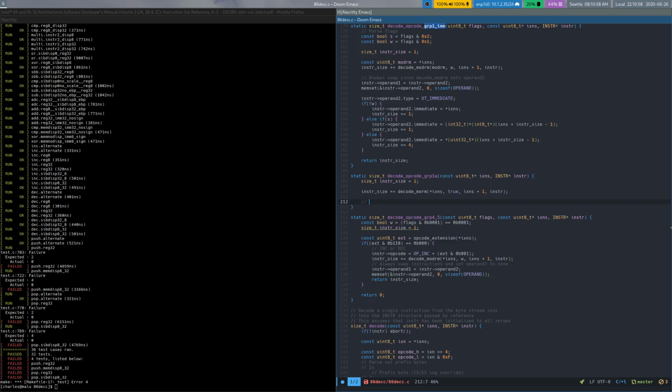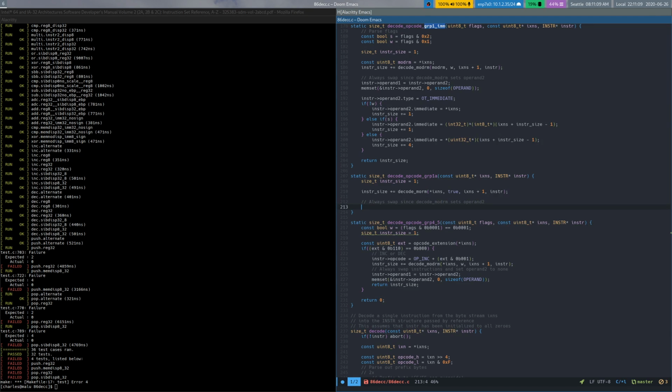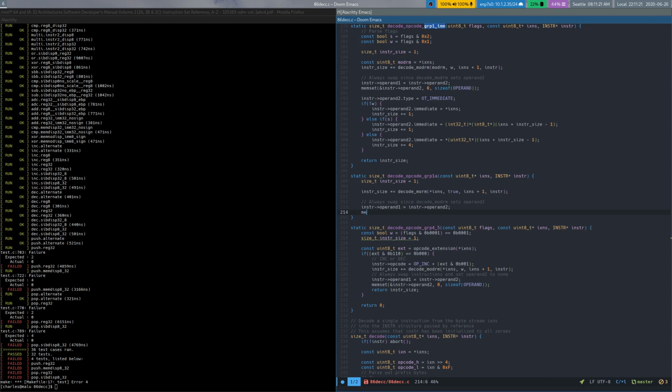And we want to do the swap stuff, I think. Instr operand 1 is going to be set from operand 2 and memset.